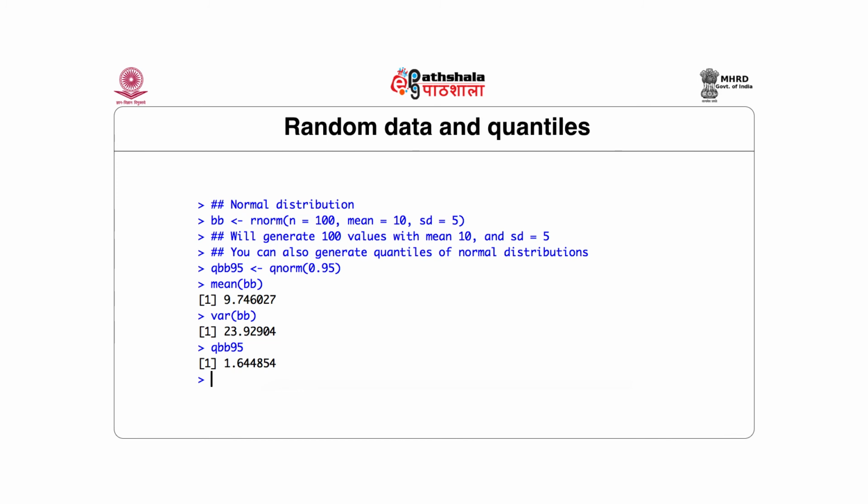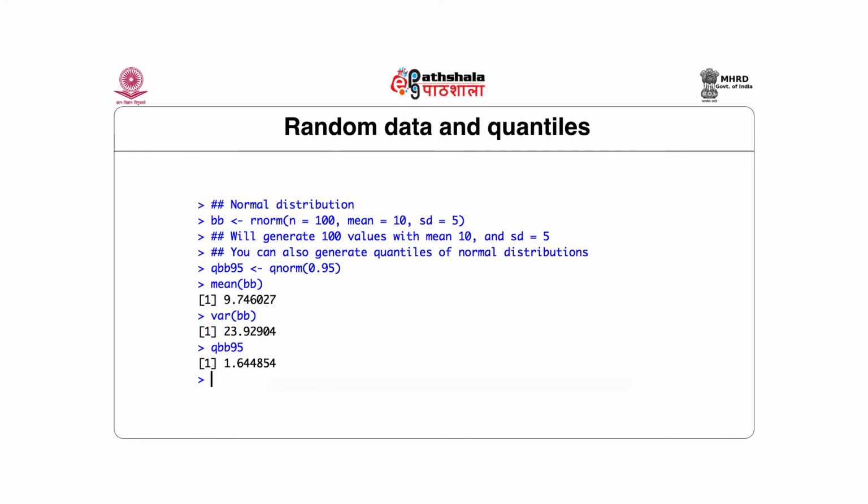Here we have used a quantile function of the normal distribution, and we have stored that into an object called QBB95, which means that if we want to see that 95 is the area that we have covered, what is the quantile point at which that point is going to occur for a normal distribution. And you can see that when we do this, it tells us that it's 1.64 or 1.65, to be honest. And that's exactly where it's supposed to be. So it's no wonder.